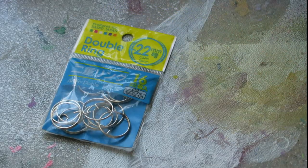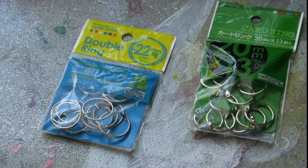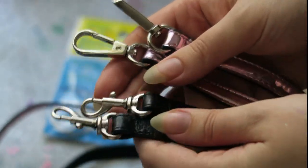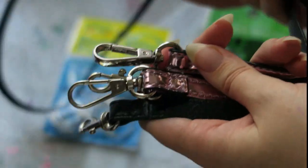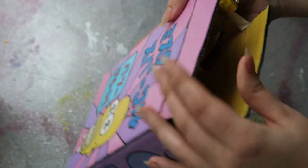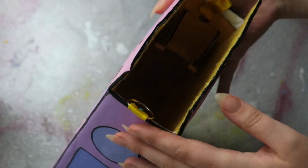Finally, to really make this a bag, I used some keychain loops which I knew would work really well with these bag straps that I had. I glued those and attached them to the sides of the box using a ribbon that matched the felt, and glued and sewed those in place. I was very fortunate to have the perfect matching strap to go with it. And then at that point it's basically done.